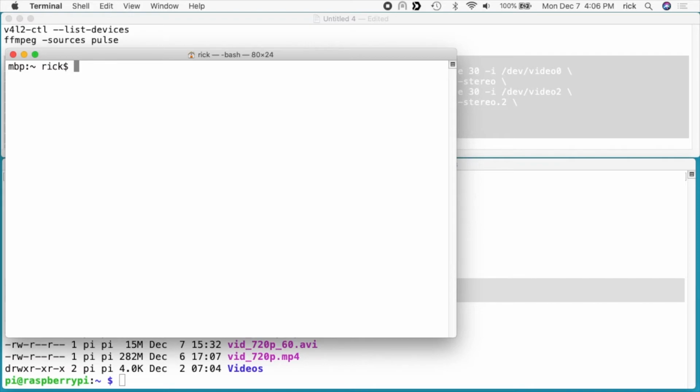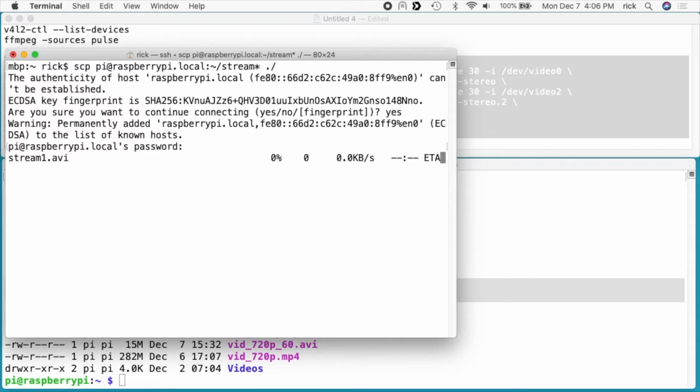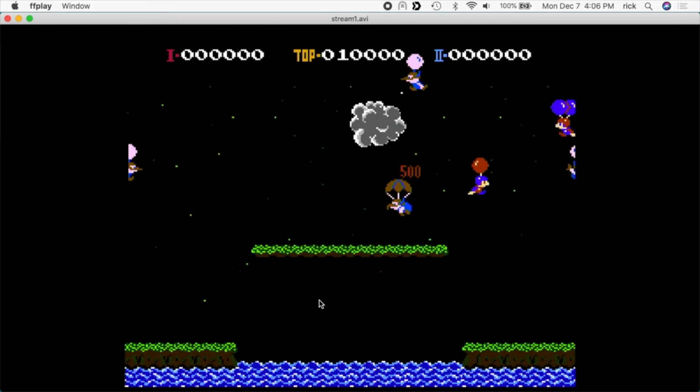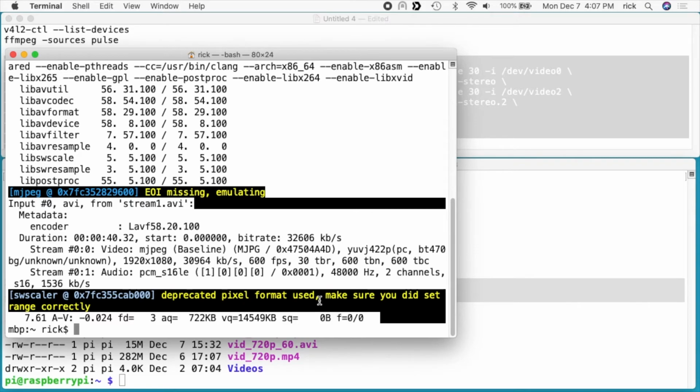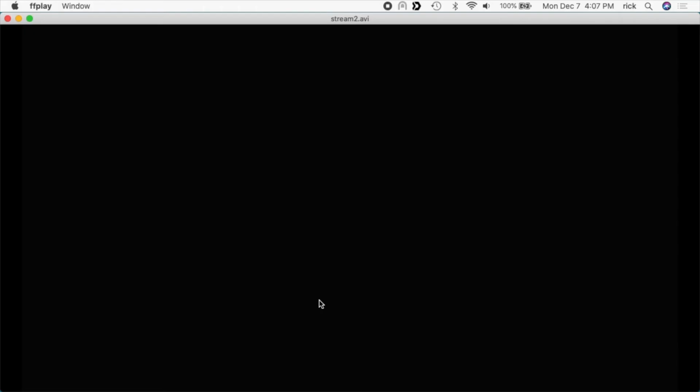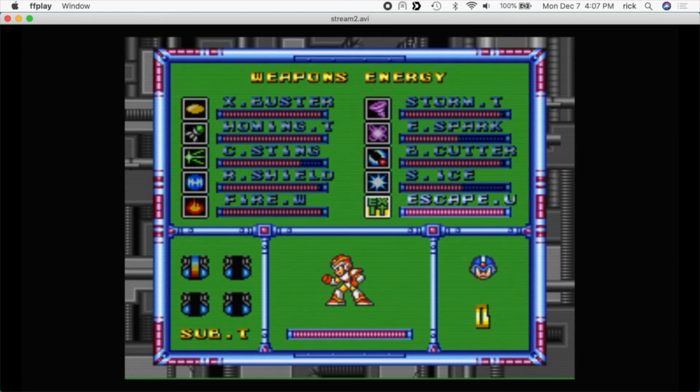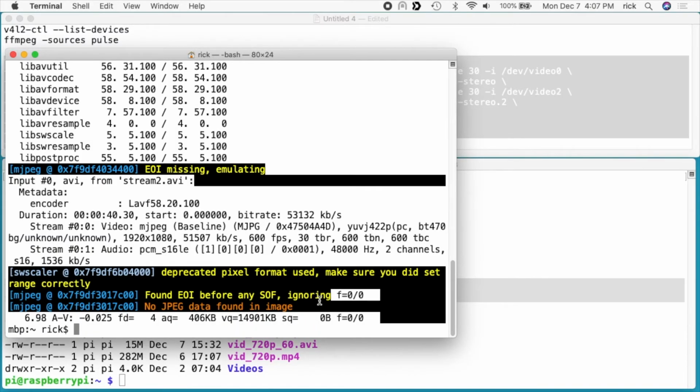I'll copy those files from the Raspberry Pi. I will put a link in the description to these commands I'm typing in here, and you'll find a lot of other commands on the previous video, which I linked to below also. So now I can type ffplay stream1.avi, and you can see the recorded video here. And then I can do the same here with stream 2. There we go. So I'll insert the native video files here so you can watch them and see them at native quality.